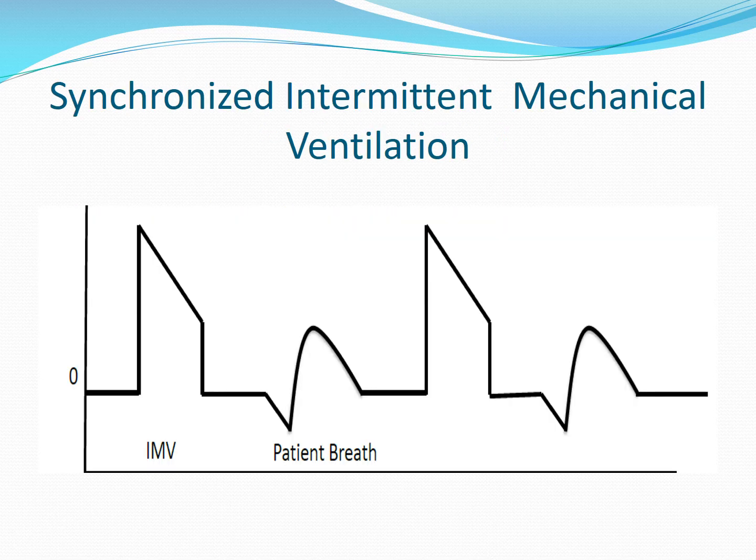So this is just showing you a picture of synchronized intermittent mechanical ventilation. If you notice, the IMV is a ventilator breath. On this picture, you'll see 2 ventilator breaths and you'll see 2 patient breaths. If you notice, these are the tidal volumes. The ventilator breaths are both the same size, aren't they? But when you look at the patient breaths, I want them to get as high as that ventilator breath because that's the set tidal volume, which in this case on the patient that I had was 400.